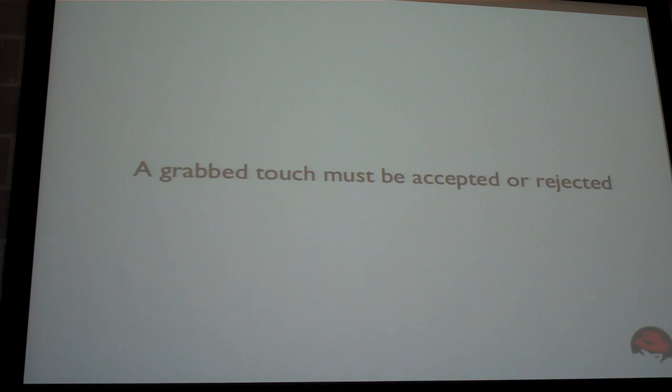So if you're issuing a grab on any window for a touch event, it is your job to say, yeah, this grab is for me, so you accept it, so no one else is going to get it. Or you reject it, you say, no, this is definitely not something for me, so you just pass it on to the next client. In the window manager case, to make it a bit easier to explain, the window manager would have a grab on any touch. It would get that touch, it would bring the window to the foreground and then say, reject the grab, because I've done what I needed to do, someone else can have it now.